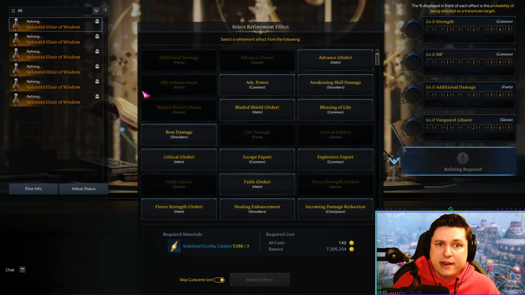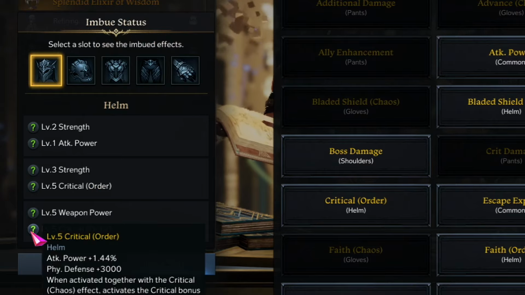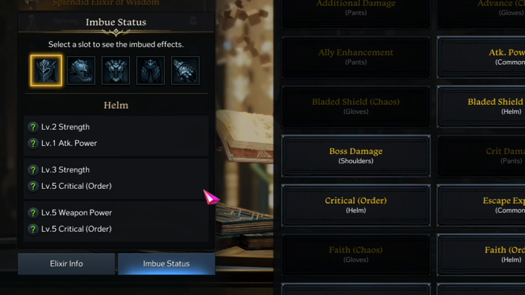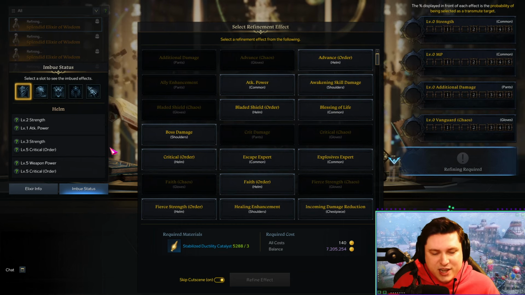So in your guide there will be, of course, as well, which elixir sets you need to get. You need to either get yourself critical or master, and if you are a support, it's probably going to be luminary, which reduces the cooldown of your spells, which is absolutely awesome.